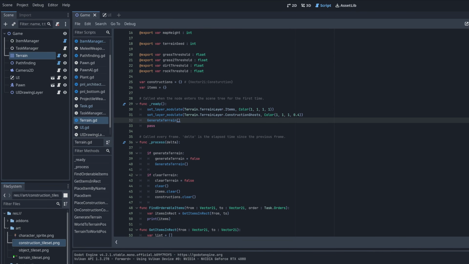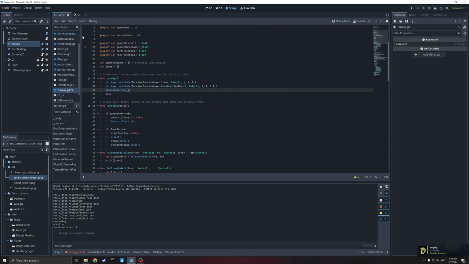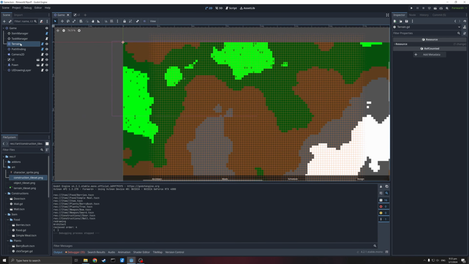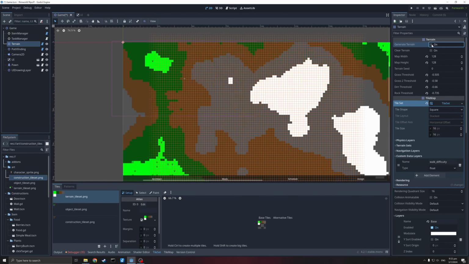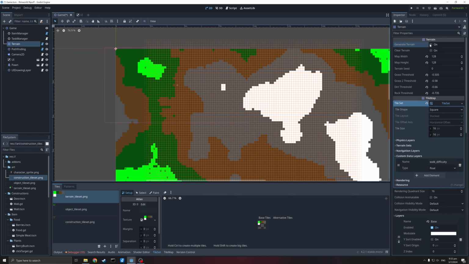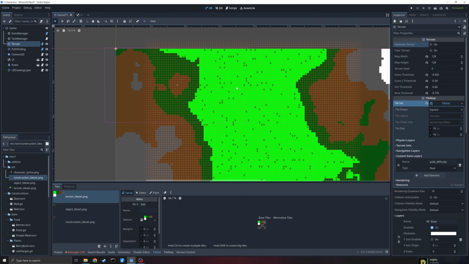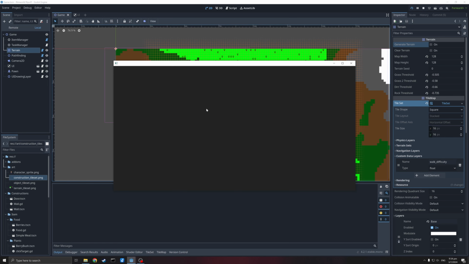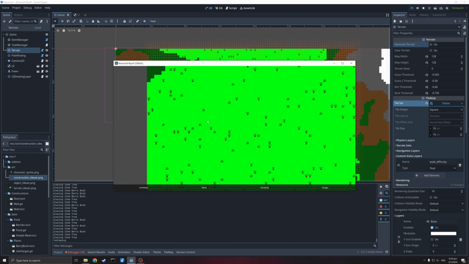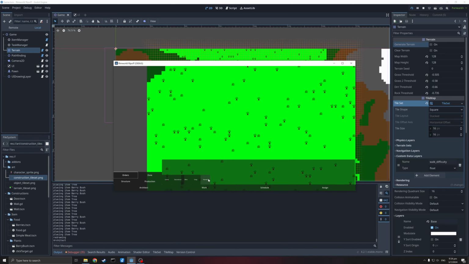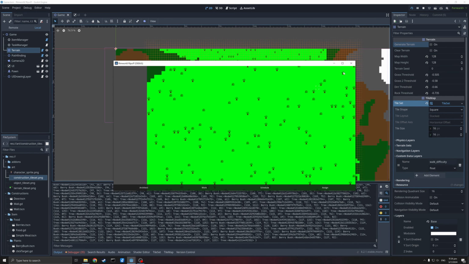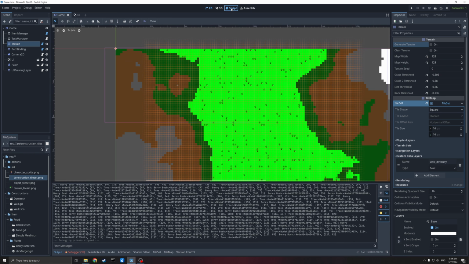Going back to the video number 1, if you don't recall, what's actually happening is my world is here. I generate it by going to my terrain and just clicking that, and it's already ready when I start the game. But I guess maybe the lists aren't staying in or something. I don't know exactly how it works in Godot, but let's give that a try. So now it's going to be reset when I start the game, so I'll have a different map. Yeah, there we go. It's a nice one actually. And you see it placed all the objects. And now if I go harvest, well, it just gives me everything in the list. All right, let's go back and fix that.